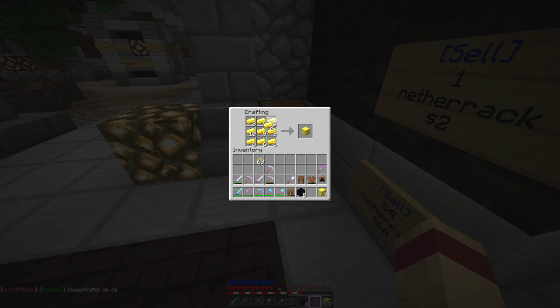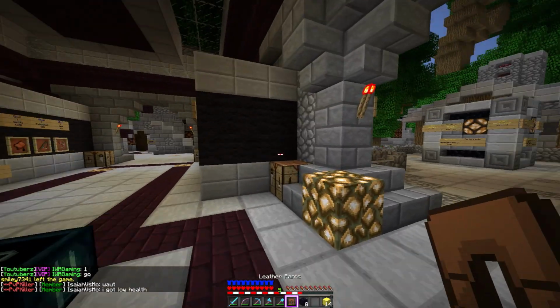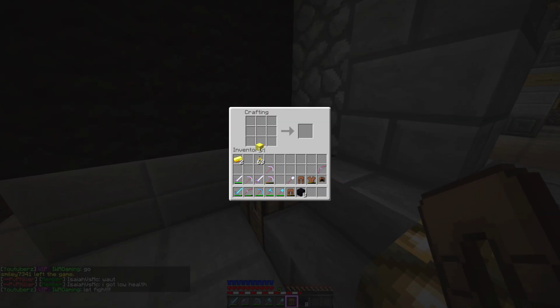Let's see how many iron I can use here. Die. Go. What are you doing? I'm battling him. Okay, I have 14 gold blocks. Can I make god apples? Let's see. Come on, let's fight. Oh, I have a god apple now.